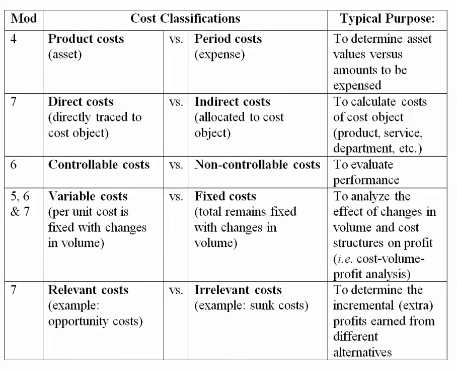In Module 6, we talked about controllable versus non-controllable. That's a necessary classifying of costs because you don't want to evaluate management on costs they had no say in. So when you're doing performance evaluations, you want to make sure you're only evaluating the employee based on what they could control.